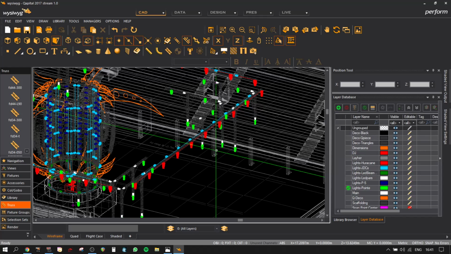For me, I use WYSIWYG to create everything. Sometimes I'm so bored that I just draw venues. Some venues have a 2D file, so you see the top view, the front view, and the side view. And from that, I just create a 3D file, and then I've got the venue.